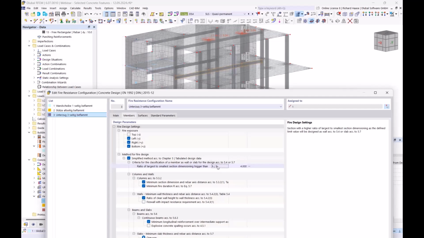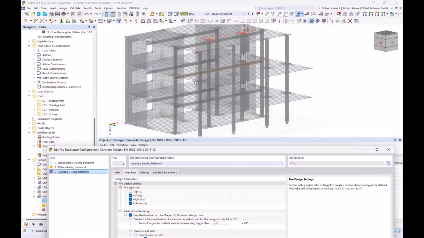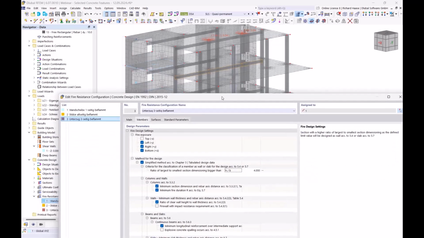The program looks at the height and the width, and if it is over this definition, the program knows, okay, it's a wall, or it's only a beam.